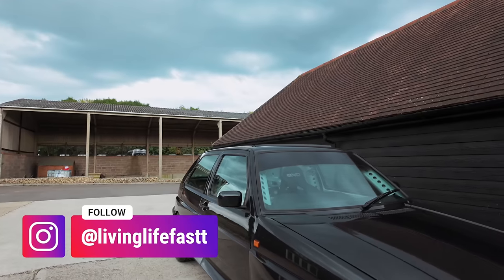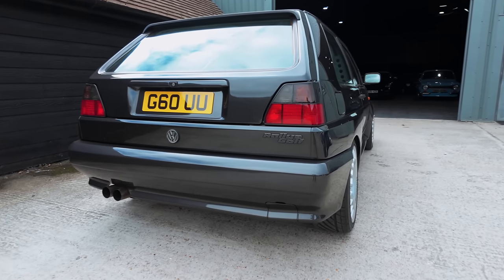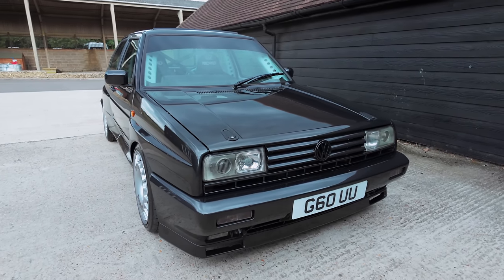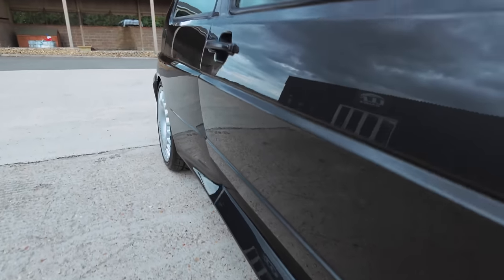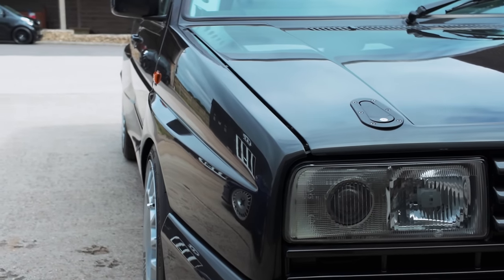Right, so we're back at the unit, and I don't know what I've managed to insert in the intro, but here she is, the Volkswagen Mark II Golf G60 Rallye. That thing in real life looks unbelievable. I don't care what any of you say, that is one of the best cars that I have ever bought. I mean, the road presence, the people looking, look at those arches, look at the side skirts. It's such a stumpy, wide, boxy car. I mean, for example, check this out, guys.